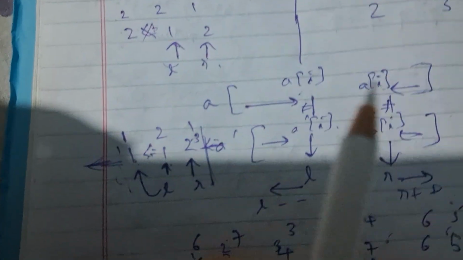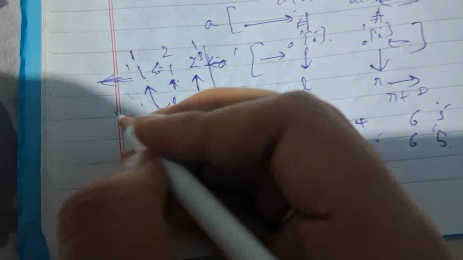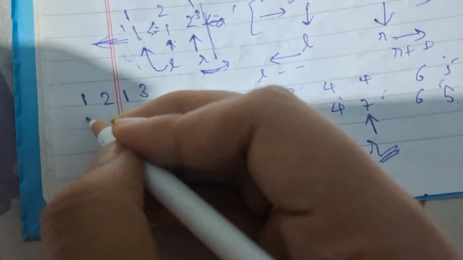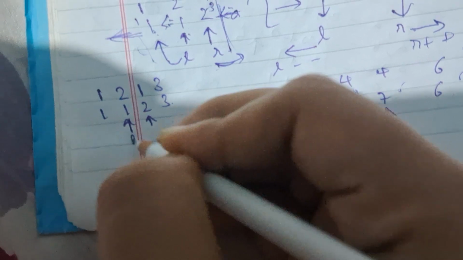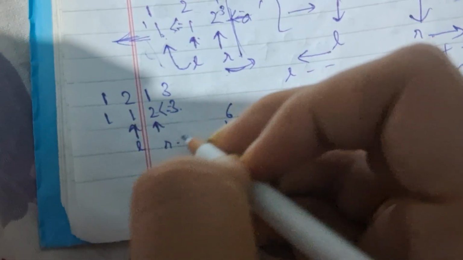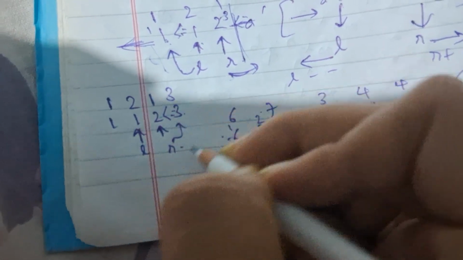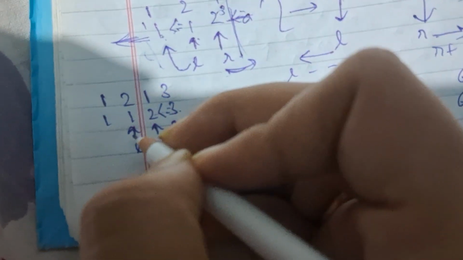But for this R condition, I think it will be better if I make you understand. Let's say it was 1 2 1 3 and this one was 1 1 2 3, right? So what is the first element that differs? This and this, right? This is L and this is R respectively. Now check for this, is it greater than or equal to? Yeah. So R now points to over here, that is R plus plus. And for this check if it is lesser than or equal to, yeah. So now L points over here, that is L minus minus.